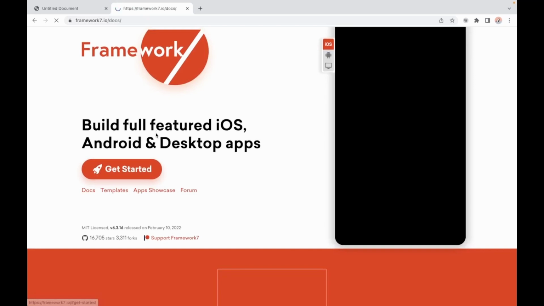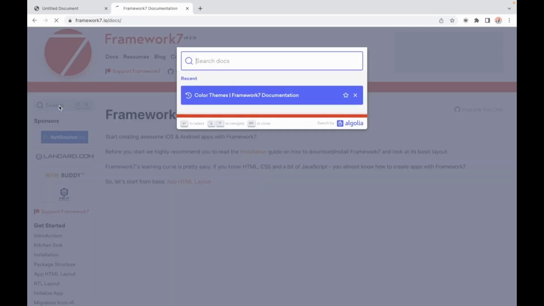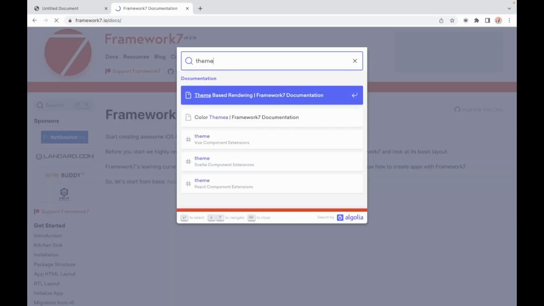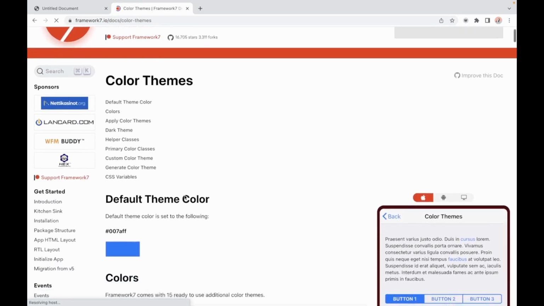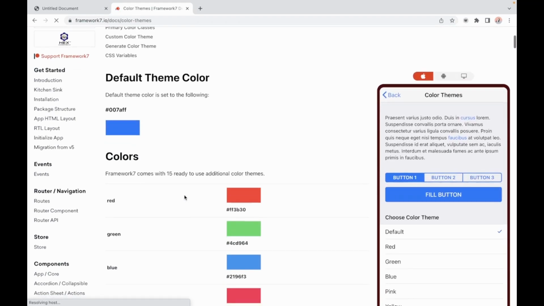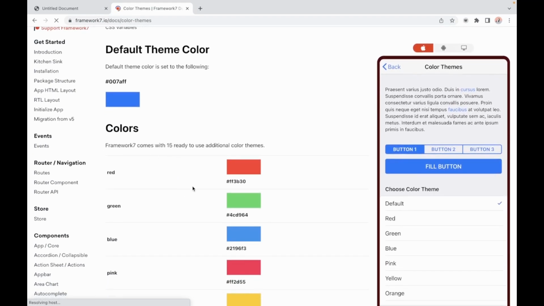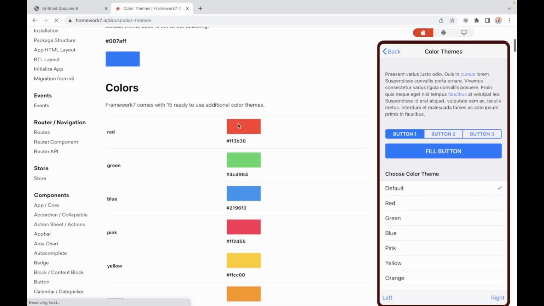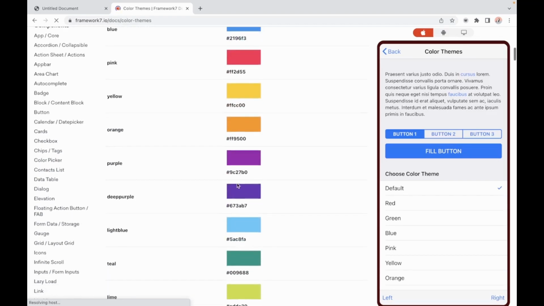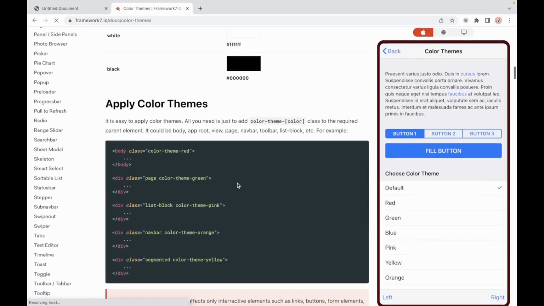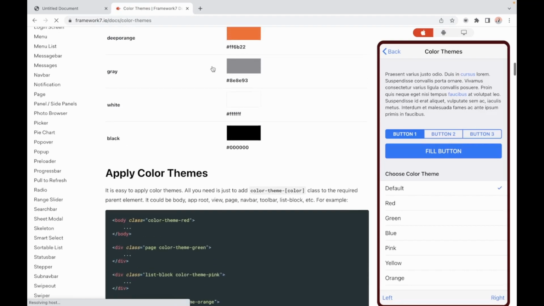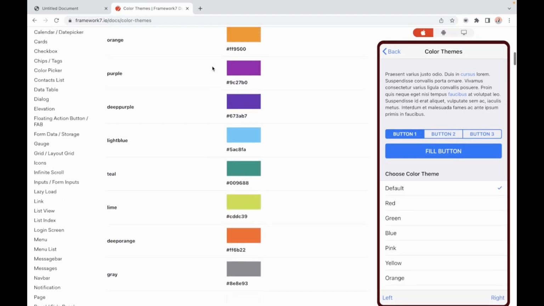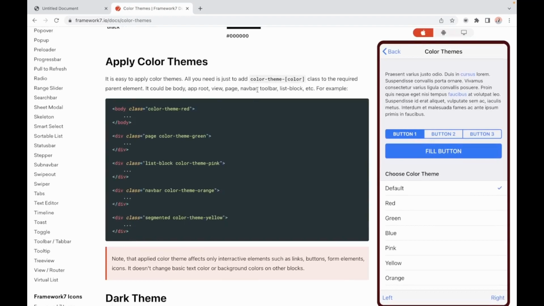Okay, docs. Let's search for themes. By default, we have different color themes: red, green, blue, and so on. In order to use any of these themes, you have to add it to your page.